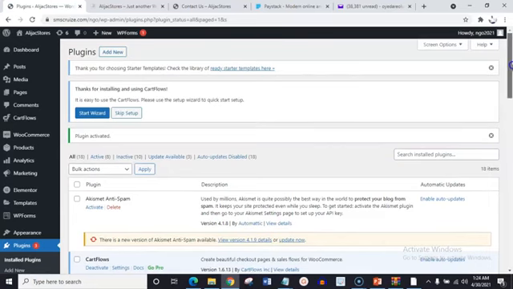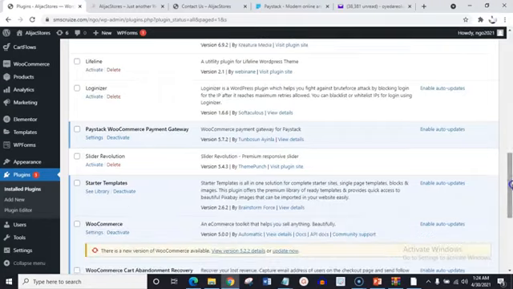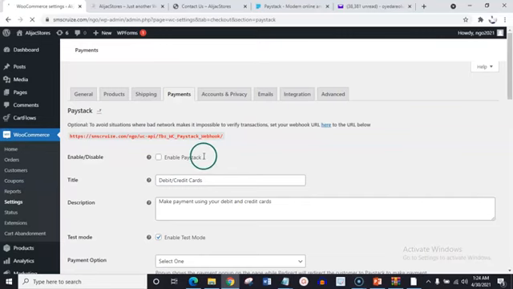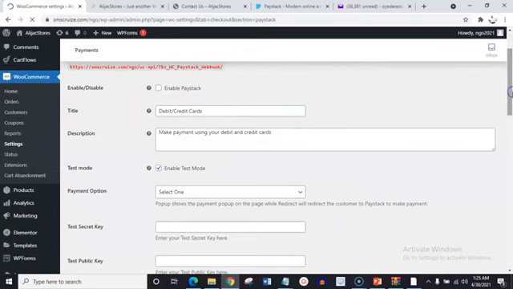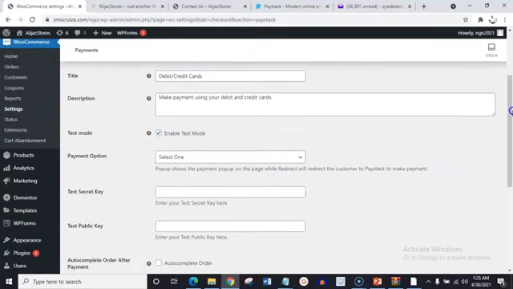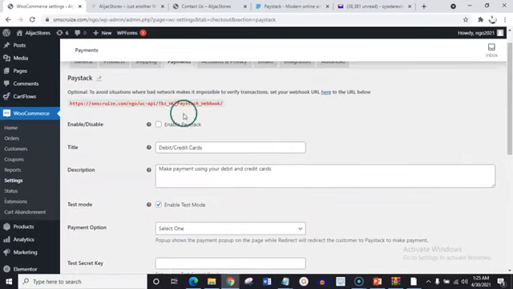So let's see where that Paystack plugin is. Okay, this is it, Paystack plugin. So let's look at the settings. So enable Paystack.